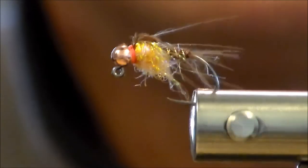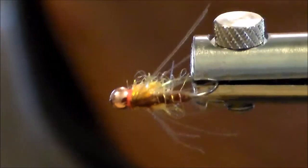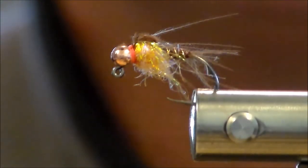Take a look at it. That's the RDC Dreamsicle. And let me tell you, it's a deadly fly. Give it a try. I think you'll like it.